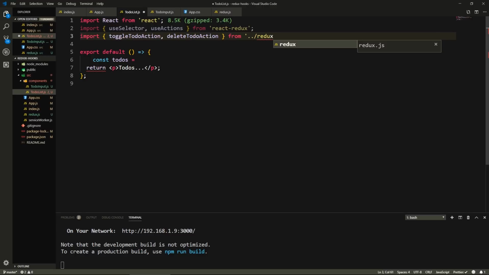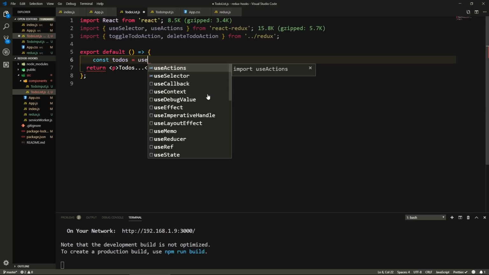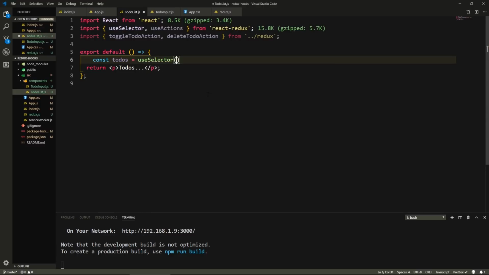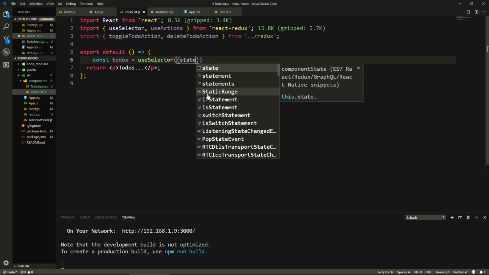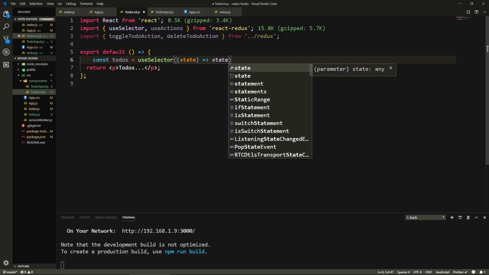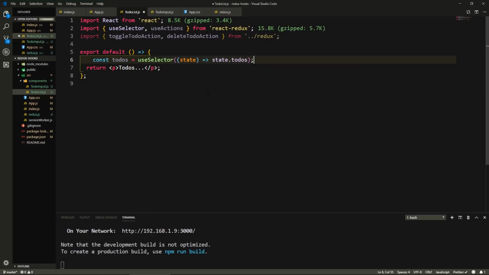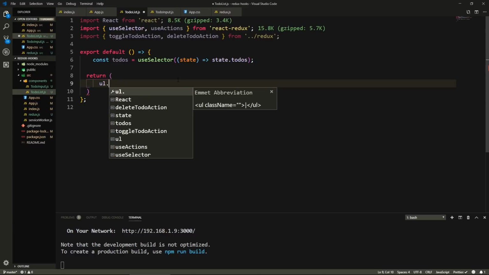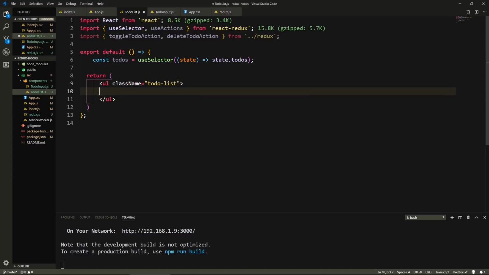to Redux like this. And here we'll say const todos equals useSelector, and this has a callback which takes the state. And here what we want to get from this state is the to-dos, so we just say state.todos. Simple as that, guys. Now we have our to-dos stored here, and whenever they change here as well. So here inside of the return, let's remove this, let's do parentheses. I'm going to return a UL with the class todo-list so we can style it. And by the way, we can create another component for a single to-do, but for this application I'm just going to put them here.